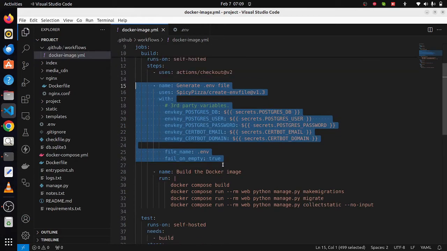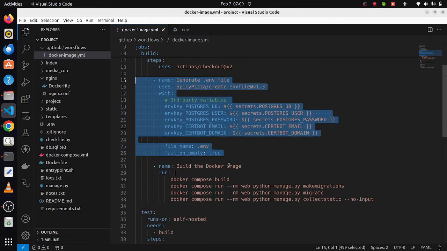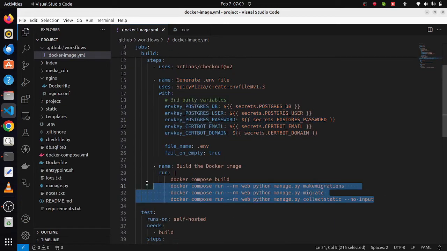Then the second step is to build the Docker image, so run docker compose build, then we make migrations. After we've built it already, we make migrations, we migrate, and we collect static. The essence of this no input is that by default, when you run python manage.py collectstatic, it asks you if you want to collect static and you type yes.